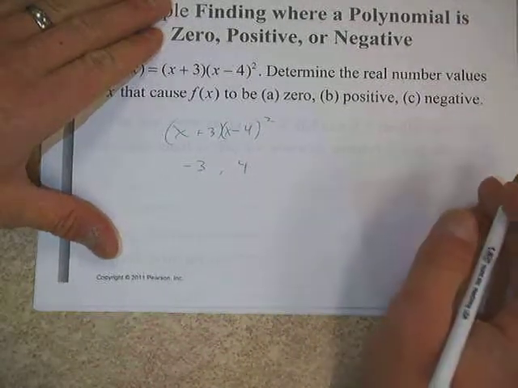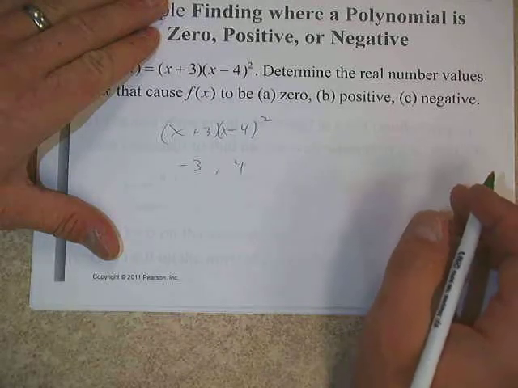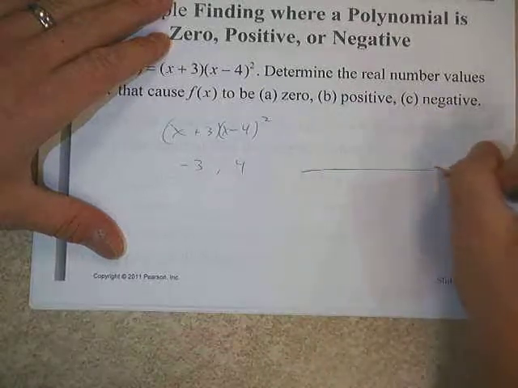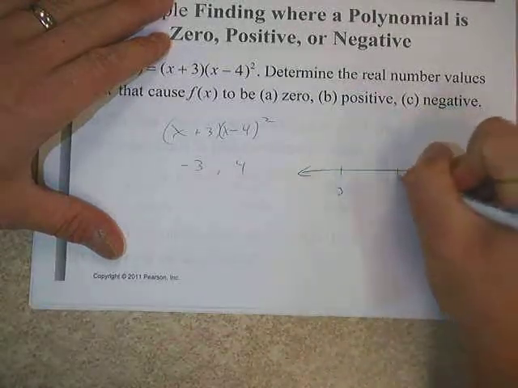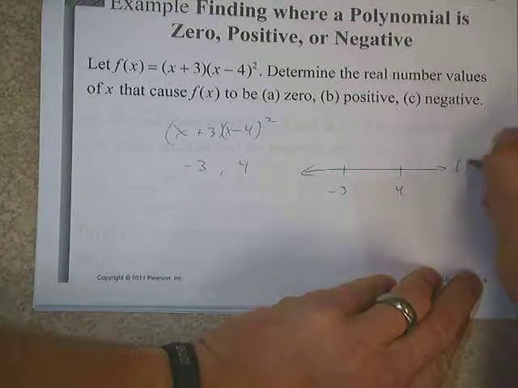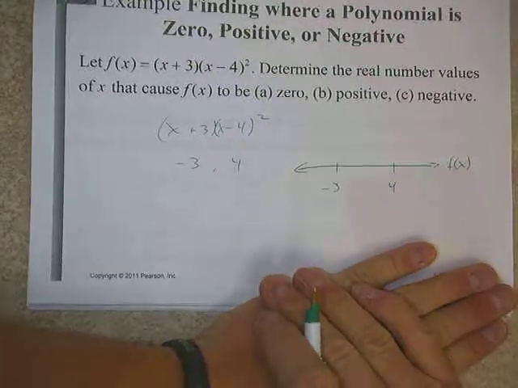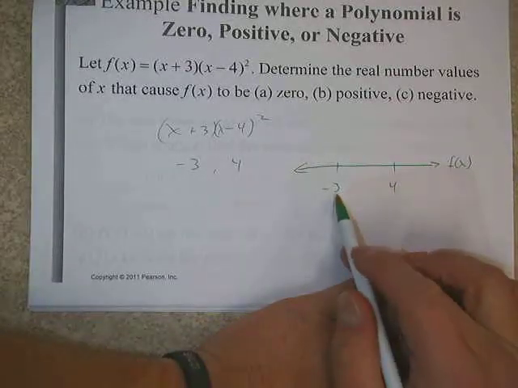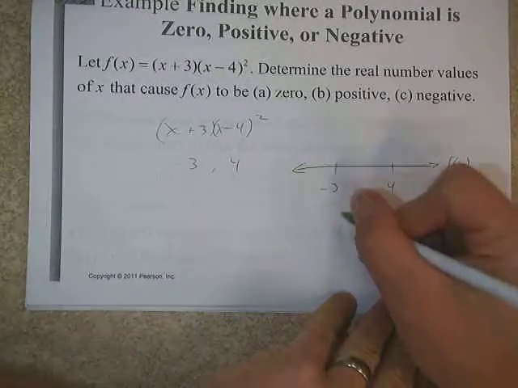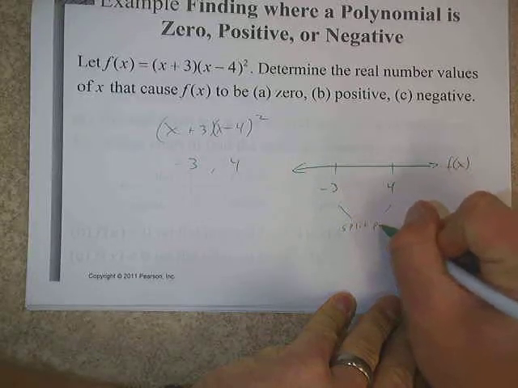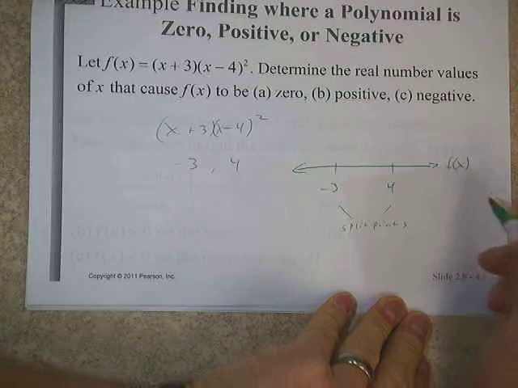Then, to answer the other questions of when this is positive and when it is negative, which can also be used to solve the problem we did in the opener, which we'll revisit in a minute, we can essentially make a number line with the zeros on it. I'm going to put f of x on the right here because this is what I'm testing. This is going to be kind of a test, if you will. I call the zeros here split points.